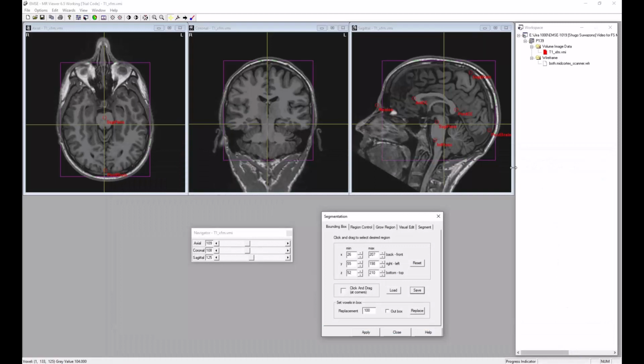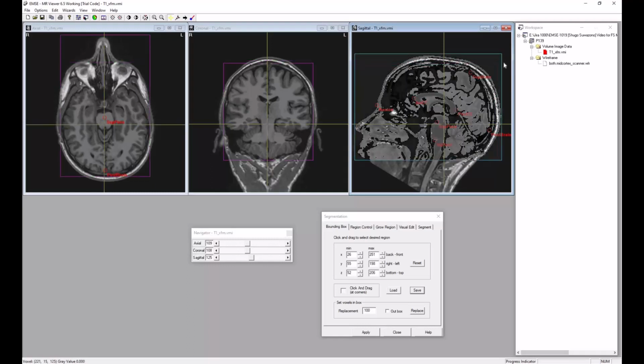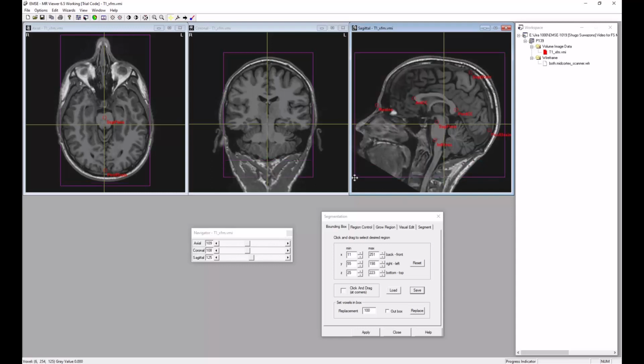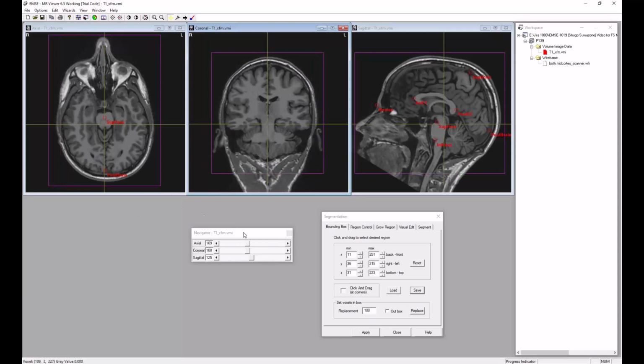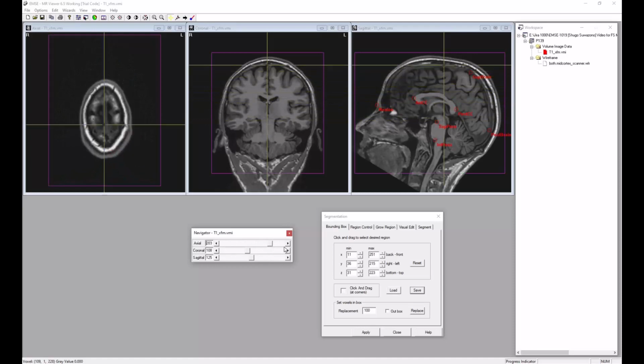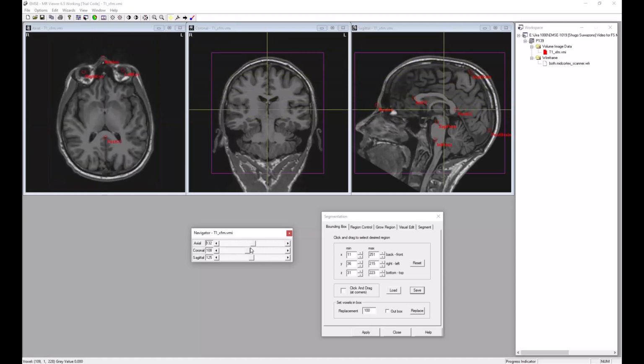Okay, now let's expand this and do the whole head. So let's make sure now we're getting the head. Let's make sure we extend it farther down than we did for the brain. There we can get, and let's see if that works with the sliding through the axials.